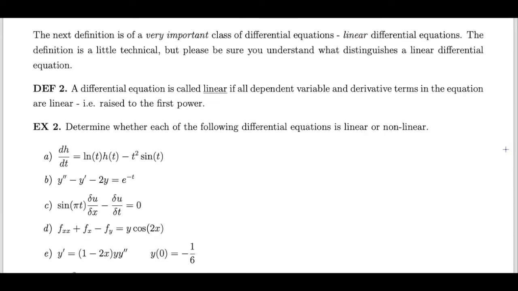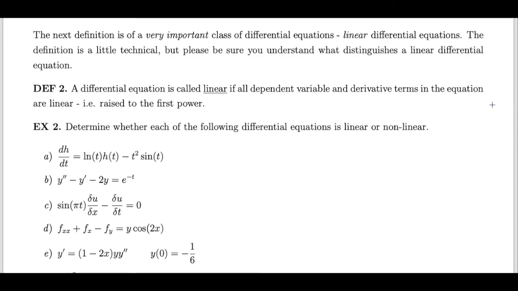At the top of page 2, definition 2 provides a category of differential equations which is extremely important. This definition is a little strange, and in the past I found it takes students a while to get accustomed to this definition, but this is really, really crucial. This class of differential equations is very important. These are called linear differential equations. The term linear can be applied to ODEs or PDEs. And my definition is a little different than what the book says.